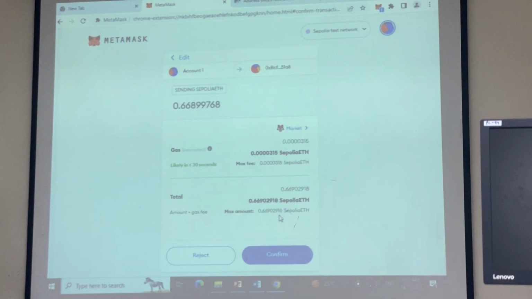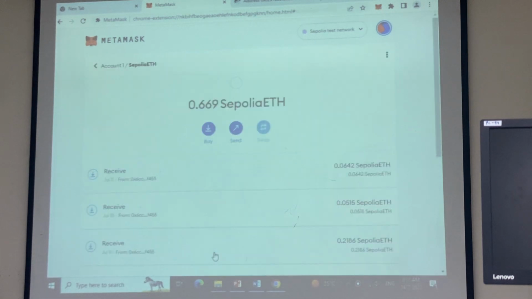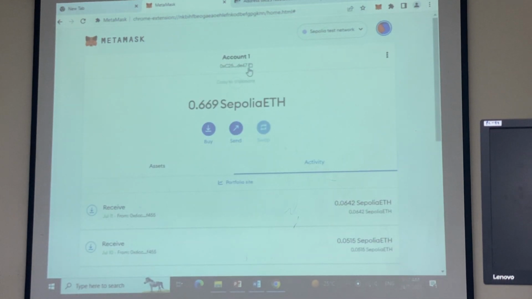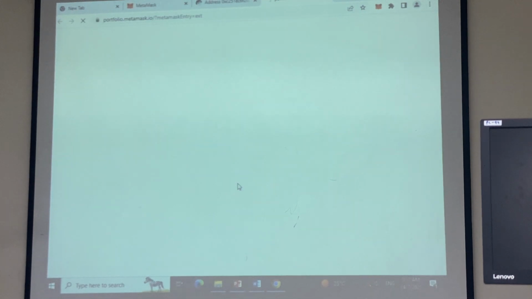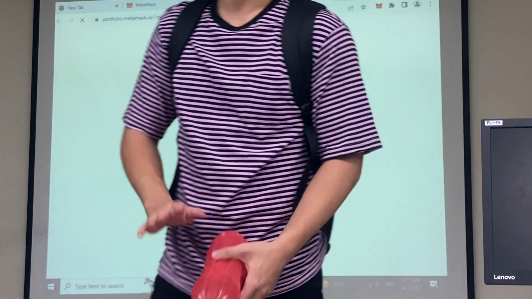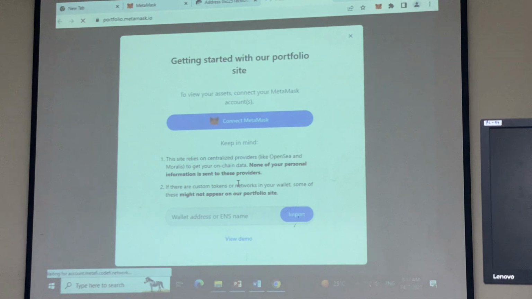Now I cancel this. You can see here the portfolio site. I wanted to let you see the latest transaction fee.